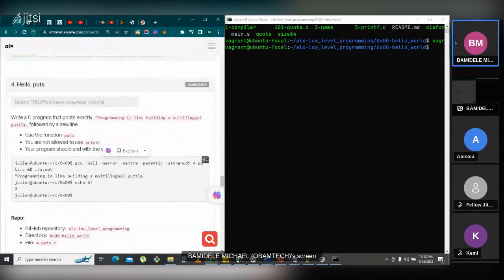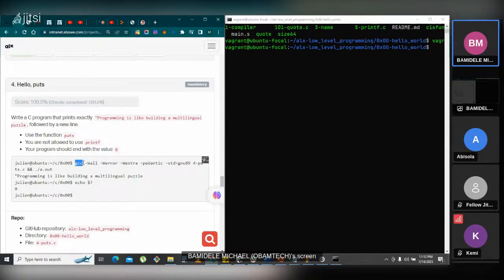Now look at this. It says write a C program that prints exactly "Programming is like building a multilingual puzzle" followed by a new line. Now they are saying you should use the function called puts. You are not allowed to use printf. Your program should end with the value 0. Now look at the example.